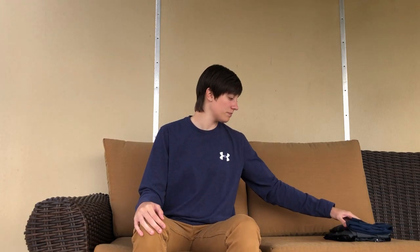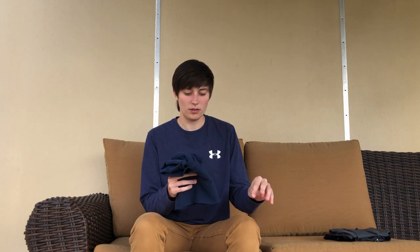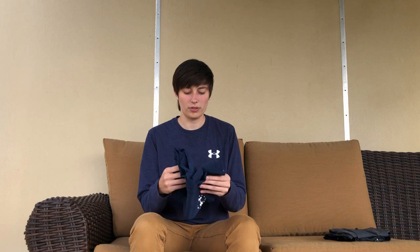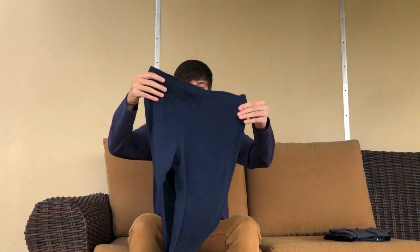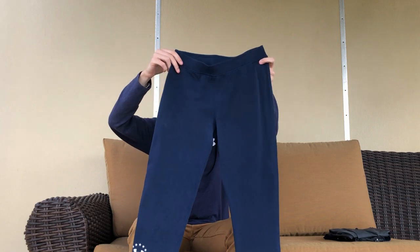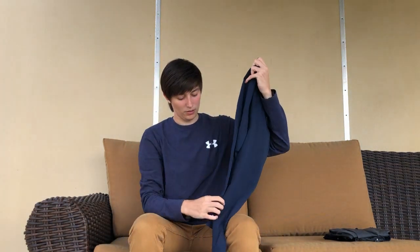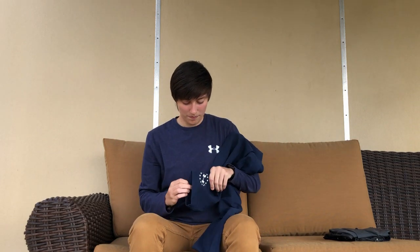So now we are going to move into summer tights. Those are actually the only winter tights I have, so I just rotate them back and forth. First I'm going to do kind of a midsummer pair, I guess appropriate for right now. These are Under Armour's Freedom Capris. They came out with a Freedom line not that long ago, I think last Christmas time.